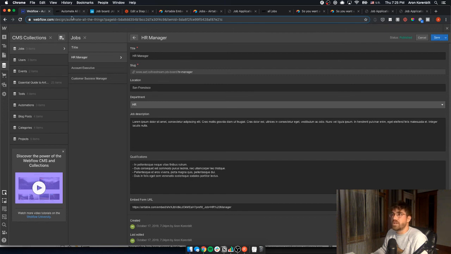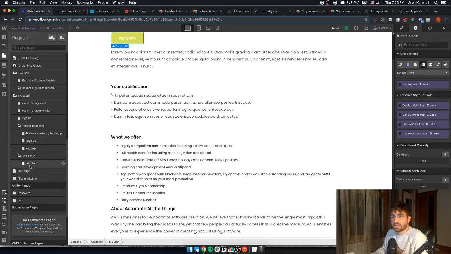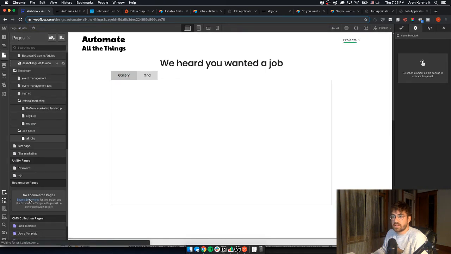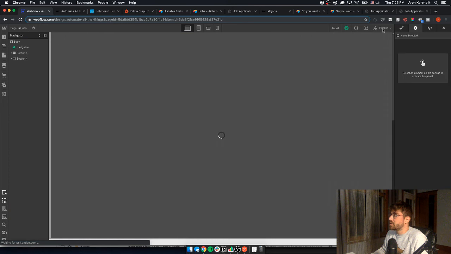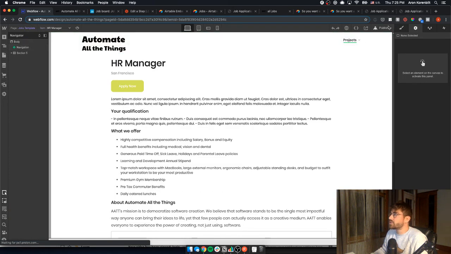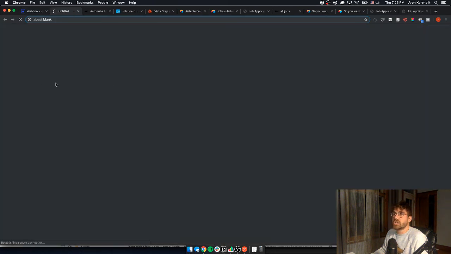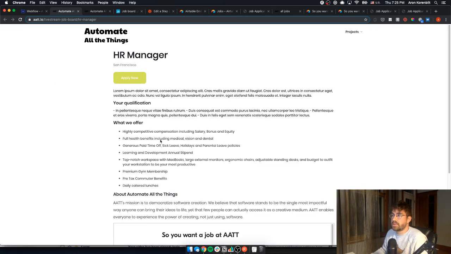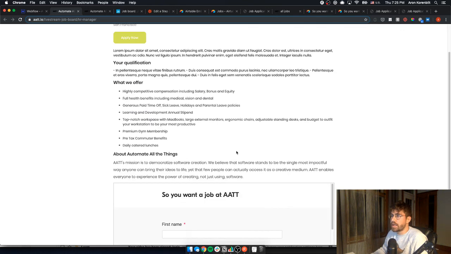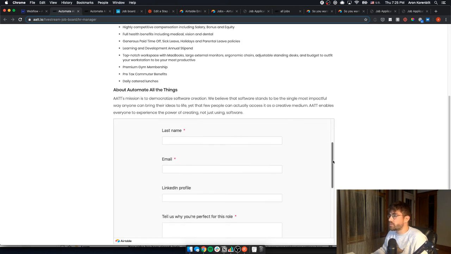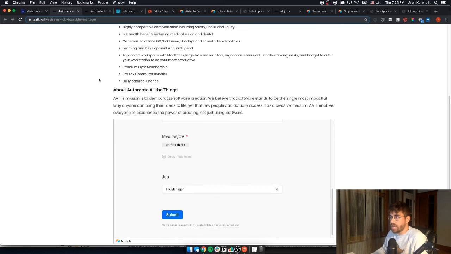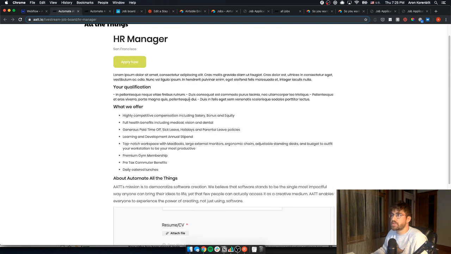So, if we go to the CMS jobs template, and then we select HR manager, and then we go to production, the formatting didn't make it. Oh, that's weird. That sucks. That's too bad. I'll check into why, because it does work properly in Webflow. But the rest works, right? HR manager as expected. I'll look into why this doesn't work. It's kind of weird.